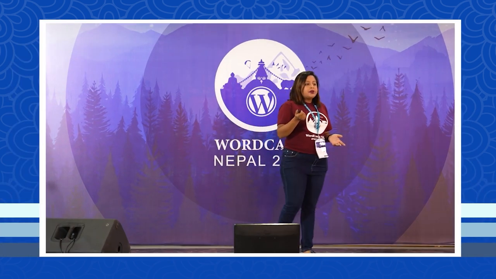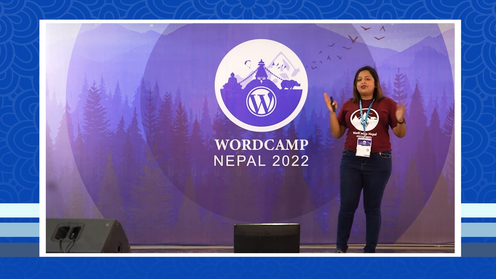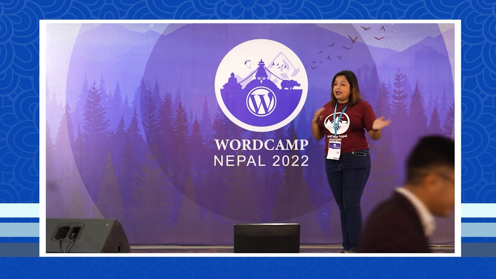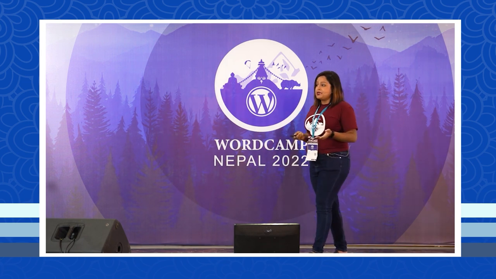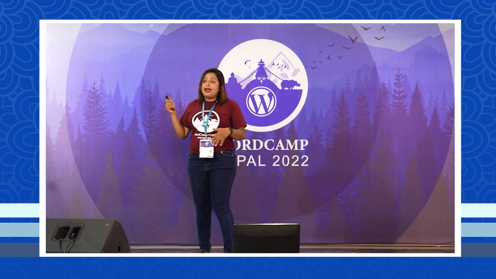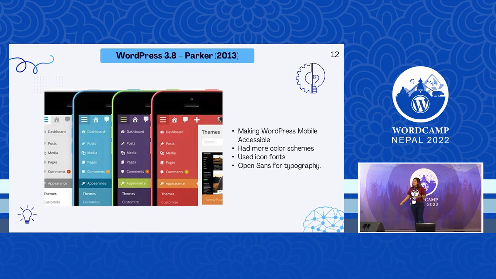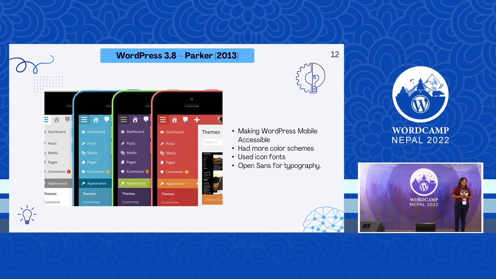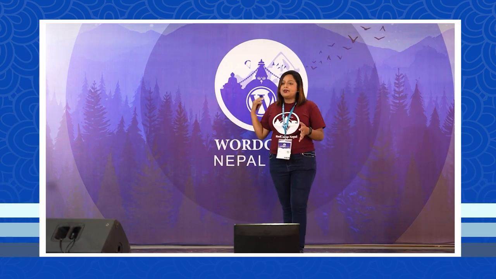Now let me tell you why that mattered. With the increase in devices we use, just imagine opening a website where elements don't feel right. If the adjustment is not device-friendly, WordPress would have died out. But with this change, it started giving options for different screen sizes. Plugin installation automation and many other things were also introduced. Another major update was WordPress 3.8, back in 2013. It was made accessible to mobiles because most of us had already started using mobile phones. WordPress kept in mind that it had to be mobile-friendly and needed more color schemes as the design world was shifting.